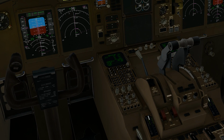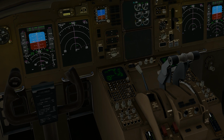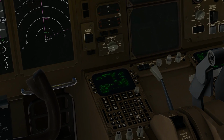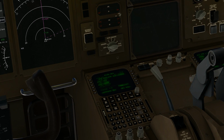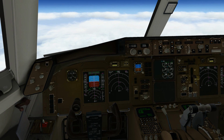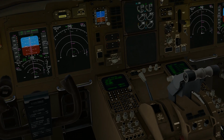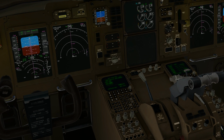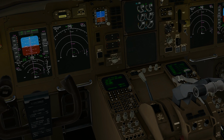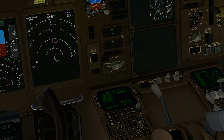So we're just about to start our descent here, so all we gotta do is go to the descent page for that. Let's bring the range in a little bit here. There it is right there. So we just need to go to descend and then descend now. Airplane starts its descent. There it is right there. Right on the RNP, just barely. We're definitely gonna probably need some drag here. The FMC will let us know here very shortly if that is the case. But I'm going to hazard a guess that yes, that'll be the case.